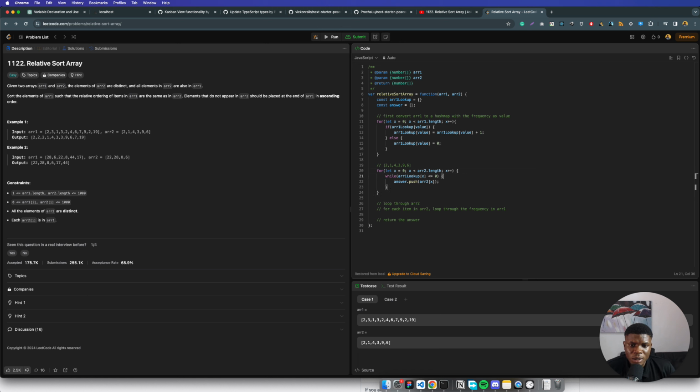So while array lookup 1 is less than 0, we want to do this, and then after that we want to use array 1. We need the frequency, equals array1Lookup x. Why frequency less than 0? We just want to minus frequency. Great. So after that, return answer.